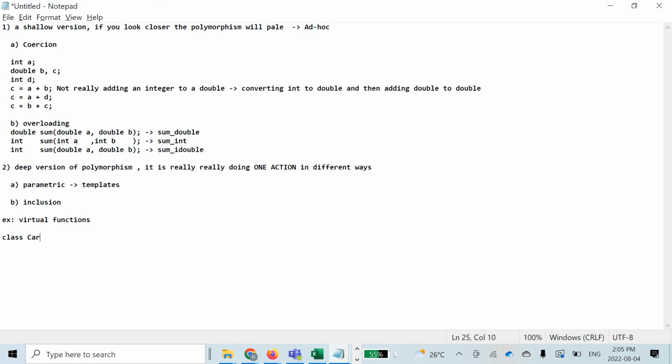Like if we had a class car, and this class car had a member function to display, and that member function was virtual void display const, right?